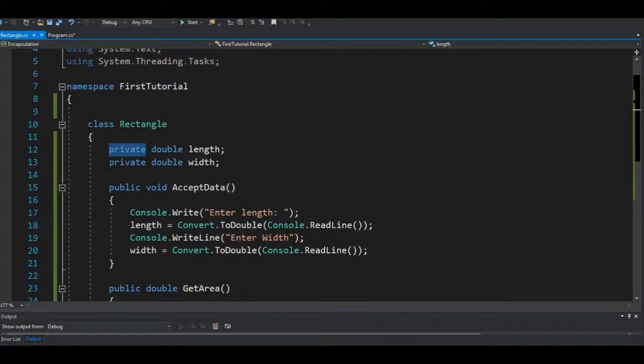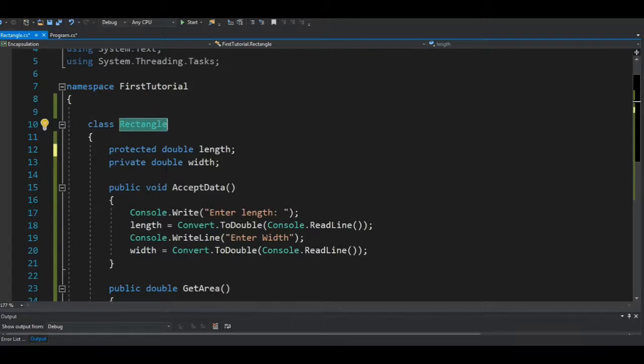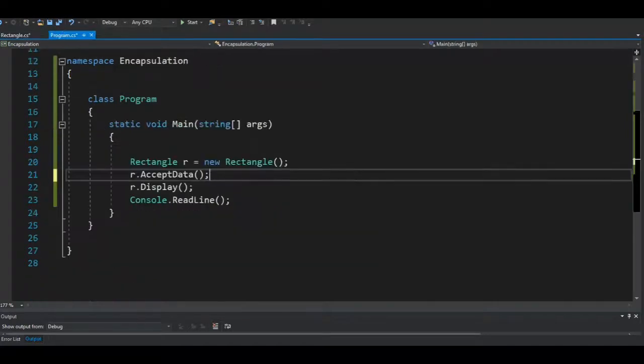So we also have the protected modifier, which restricts the access to only the child class. So if another class inherits triangle, if I use protected here, it is only a class that inherits triangle that will have access to this data. And we also have internal, which means the data will only be accessible by the classes in the same namespace. Okay, and we also have protected internal. So you can play with all these things, and they also have their own usefulness in real life projects. So basically, that is the idea behind encapsulation, and that is how it works.